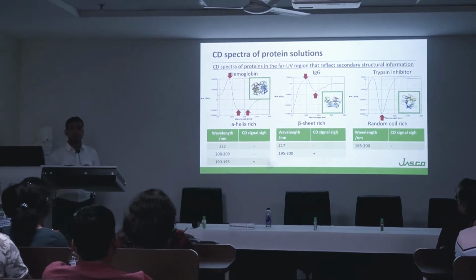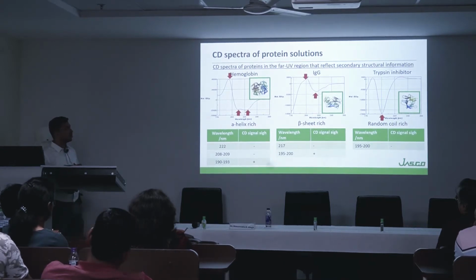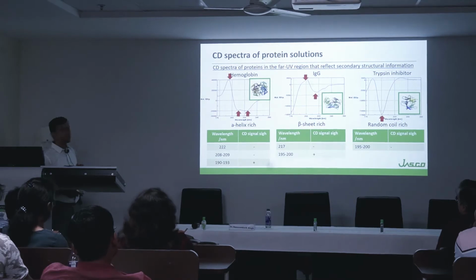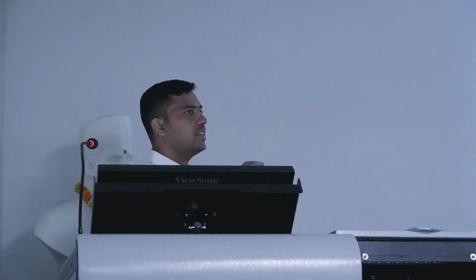So it depends on the protein. If your protein is complex, with alpha helix and beta sheet both present, these humps will relocate from that 1 or 2 nanometer position; it will shift. So it depends on the ratios. Then there are the coils, and that is how you analyze your proteins.